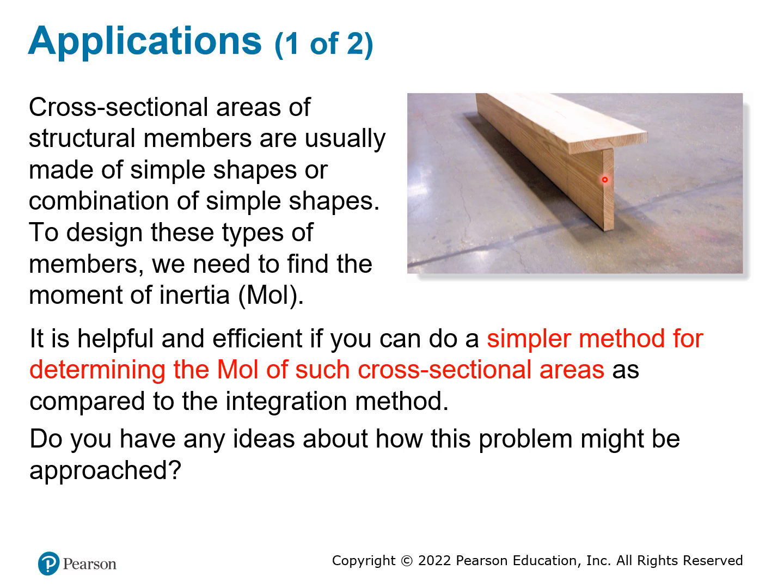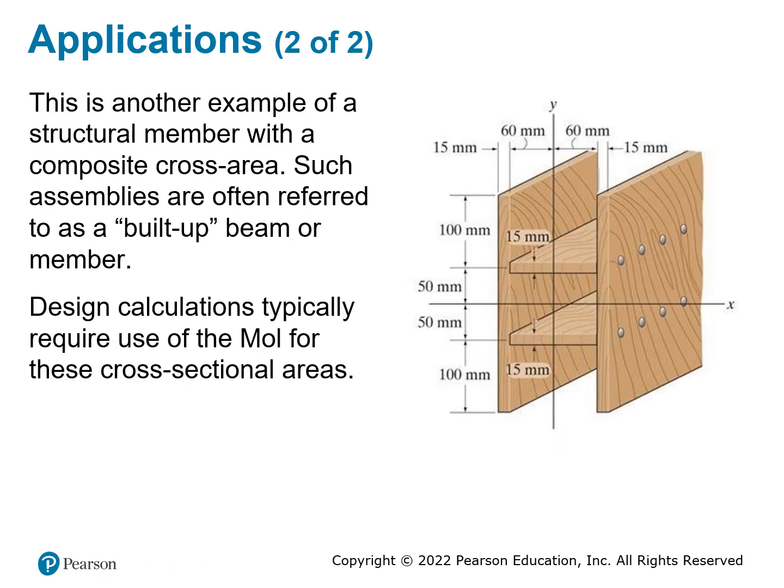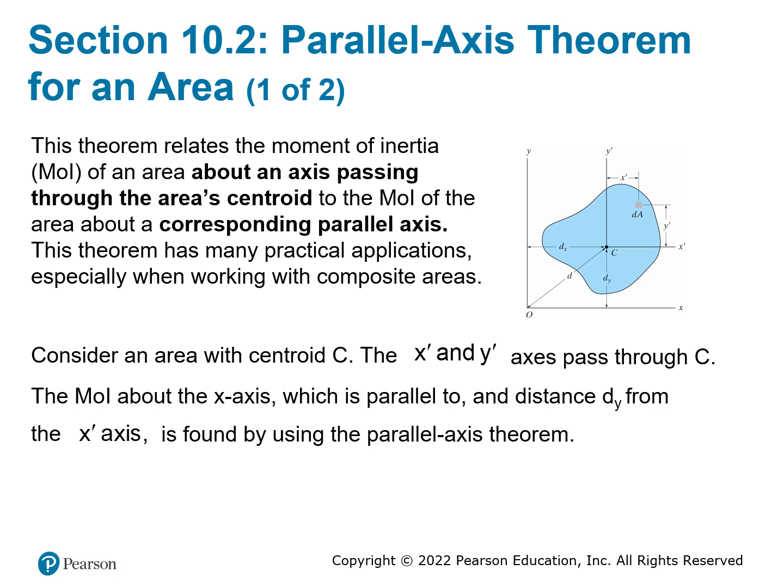You have to find an axis. So we want to find a simple way to determine the moment of inertia for this kind of shape that is not simple, like a circular or rectangular one. Another example, this one here, is more complicated. You can see there are smaller pieces in this picture, and we can use the idea of composite parts to find the moment of inertia for the whole thing. So we're going to show you how to do that.